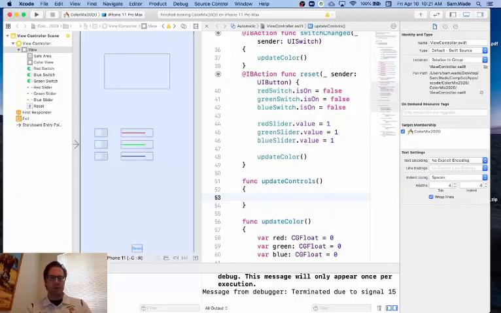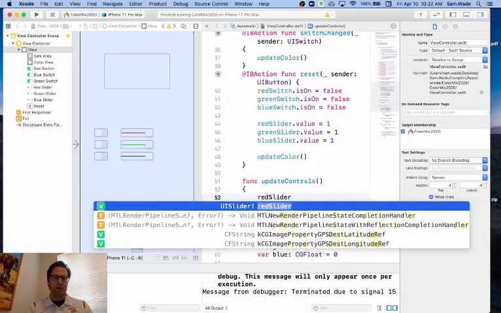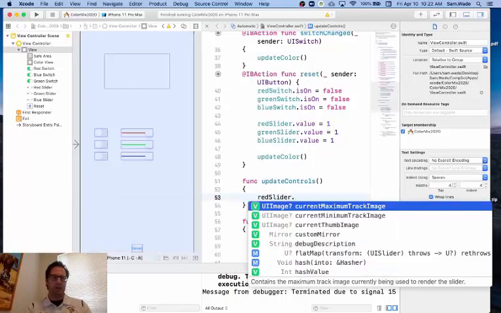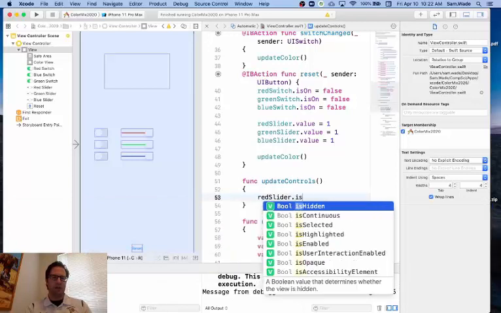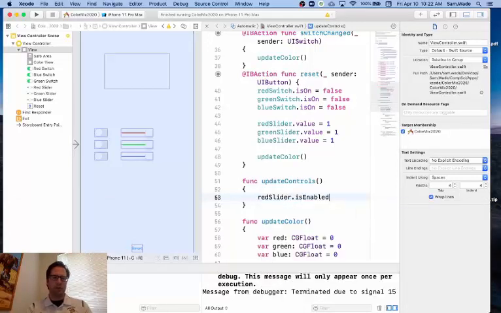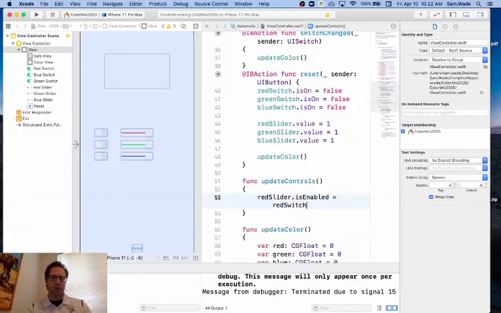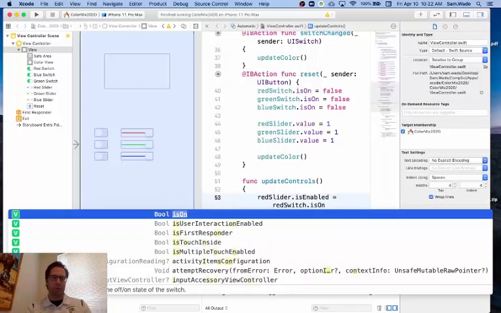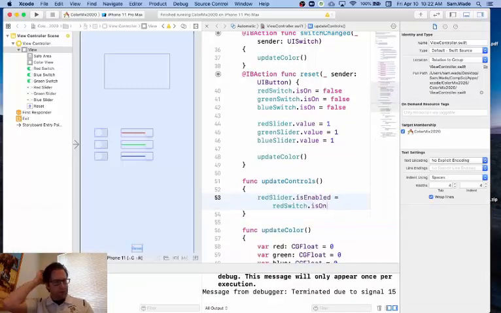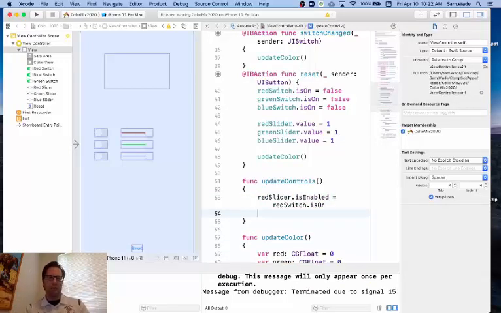So now I'm just going to do each of those. So I'm going to set the red slider dot isEnabled equal to red switch dot isOn. So if the red switch is on, the red slider will be enabled. If it's off, the red slider will not be enabled.